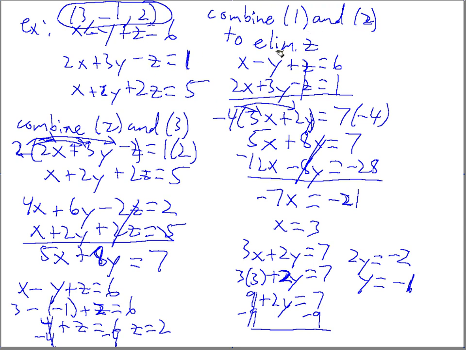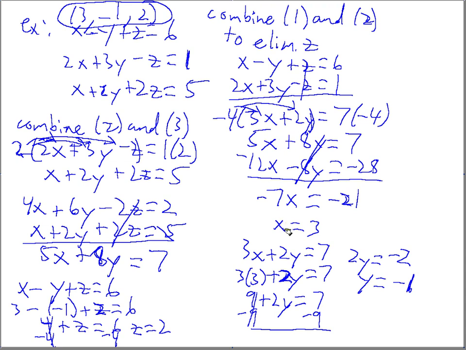We got rid of z because it was easy to do that, right? We're left with an x and y equation. Now I pick a different combination. In this case, I'm picking equation 2 and equation 3, combining 2 and 3. And again, the key is what? To eliminate the same variable, z. So you have to eliminate the same variable. That way you get down to x and y again. Now we have a 2 by 2 system of x and y.